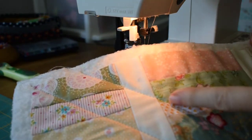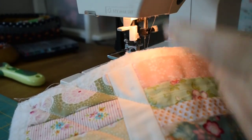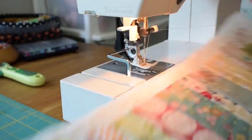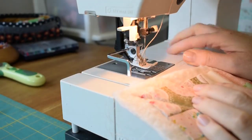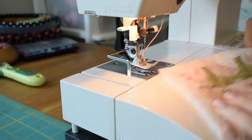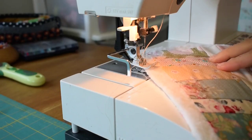And I'm going to continue with the next line, the next one, every 1.5 inches using my quilting bar until this side is completely covered. Then I'm going to do this side. What I don't want to do is to turn this round. I'm going to move my quilting bar over to the right hand side, measure 1.5 inches, and then I'll be able to put the piece in this way and follow this line and quilt this side.